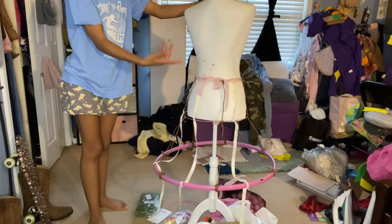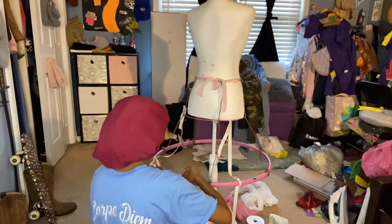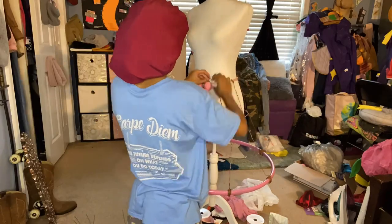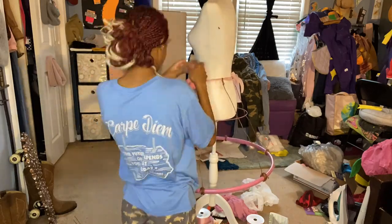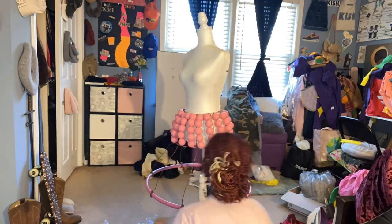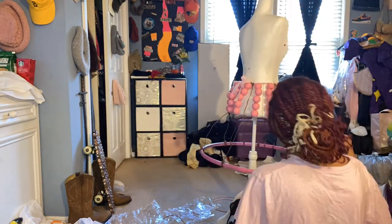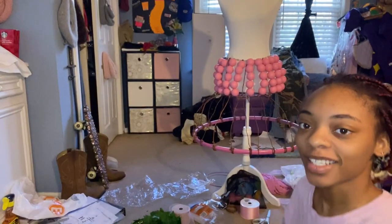It opens with a tie so I can get in and out of it. I'm using green stem wires — the kind people use for fake bouquets — to keep the golf balls sturdy around the top. I also added wire to the waistband at the top because otherwise the wire around the body of the skirt wouldn't have held. I'm just finishing up the golf balls over the next couple of days and adding more wire to reinforce it so the dress doesn't get too heavy and fall apart. The only mistake I think I made is that I didn't account for my height, so the dress looked a bit awkward for my proportions.